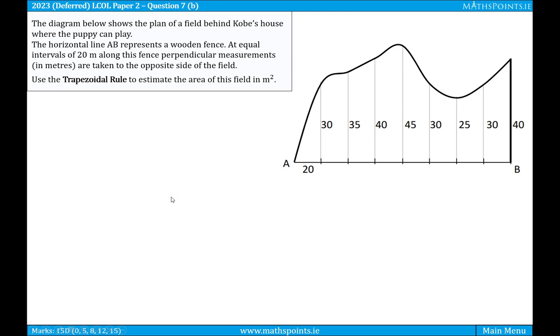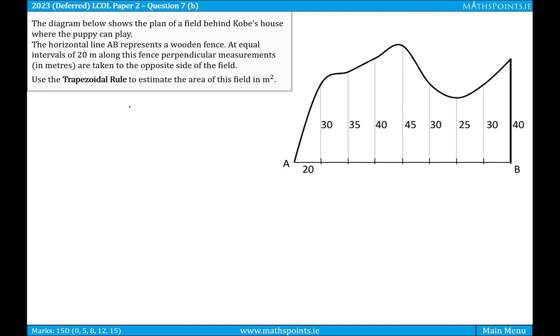Okay, we're going to take a look at the trapezoidal rule and in particular how it relates to an integration question where we might be asked to estimate the area under a curve like this using the trapezoidal rule and then maybe to find the area exactly using integration. This shape here wouldn't be a traditional function that we'd be asked to draw, so it's unlikely we would have a formula here to do integration, but we will see a couple of questions later where we can integrate the function so that we can get the exact area under the curve.